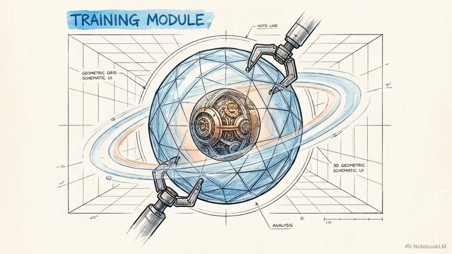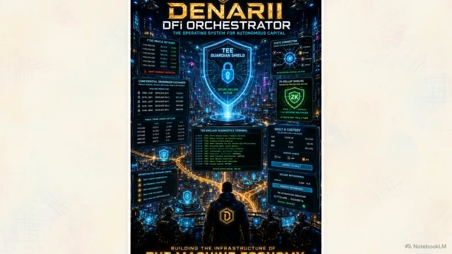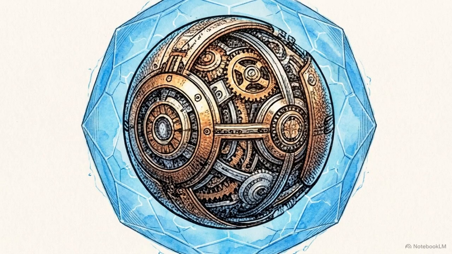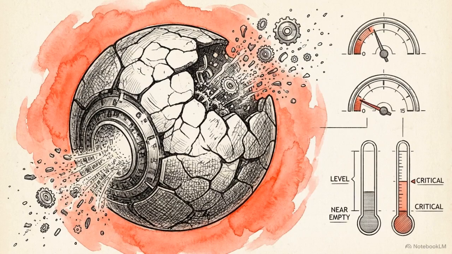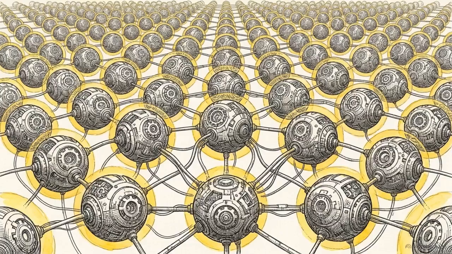To deploy these systems safely, you need the Denarii Machine Economy Simulator. It is a gamified, risk-free training ground built directly into the Orchestrator dashboard. In this session, we will isolate a single agent, trigger a severe liquidity crisis, deploy an emergency patch, and use the earned trust to scale a massive multi-agent swarm.